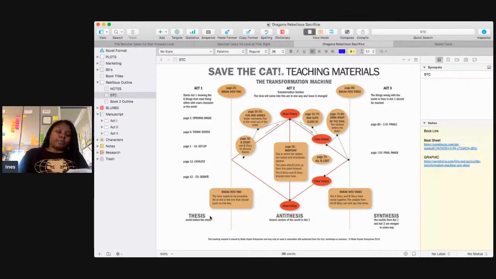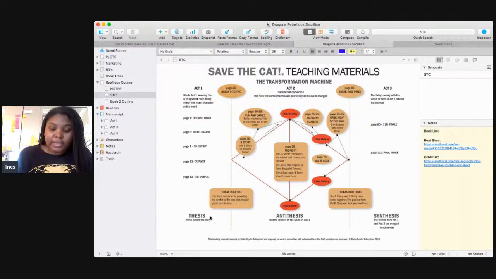In the book, Blake Snyder describes it like this. He says, thesis, antithesis, and synthesis describe the thematic progression of the hero's journey. In Act 1, the hero's world is set up. In Act 2, that world is turned on its head. It is the upside-down version of what he left behind. But by mastering the surreal new world, the hero gains the knowledge to combine what was and its opposite to form a synthesis of everything he has learned. That synthesis occurs in Act 3. It is not enough for the hero to survive the journey. He must transform his world in order to truly be great.